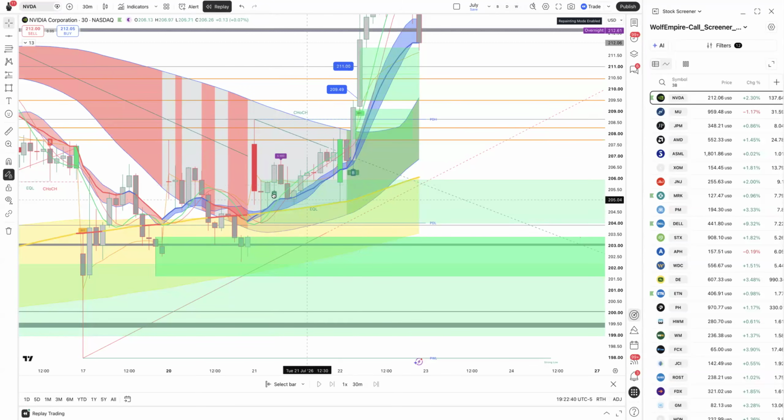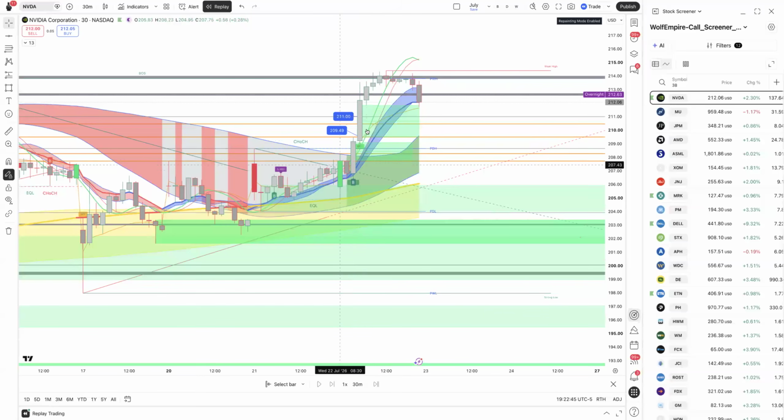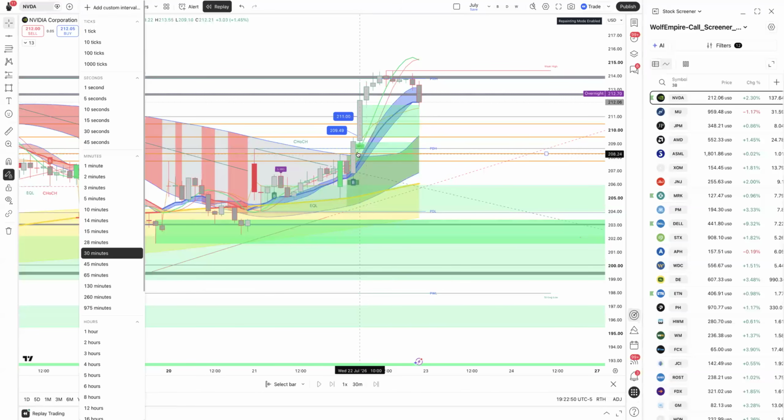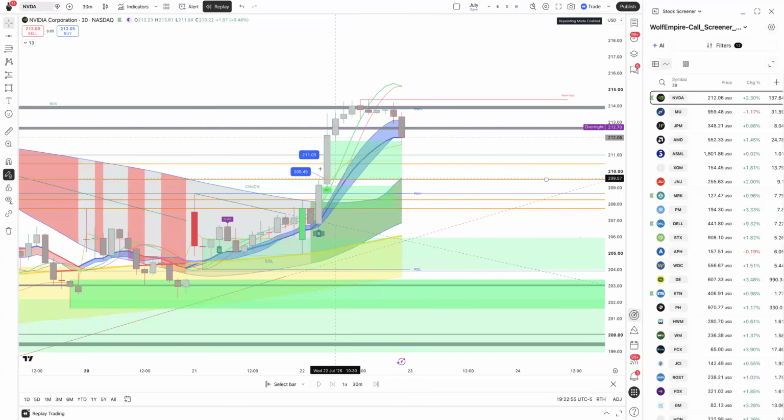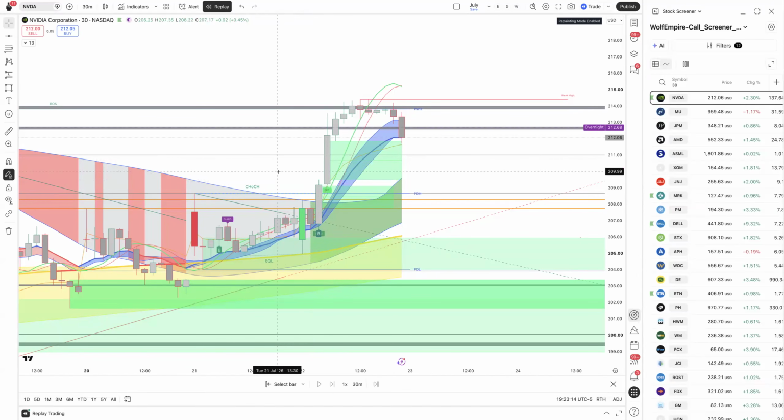So when I'm on a 3 minute, if I see the trend is already established, for example, if I see this type of breakout on NVIDIA on the 3 minute chart, since I know that it can push up, my strikes, when I buy strikes, let me get these orange lines off the chart. My strikes are 100% always based on the first target. You know what I'm saying? So for example, if I got into Nvidia down here at 209, my strike is going to be at 211 or lower, right?